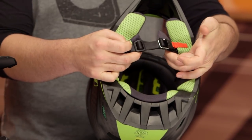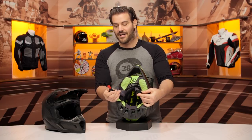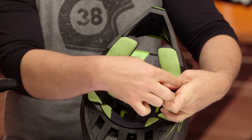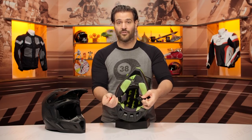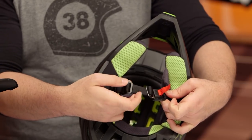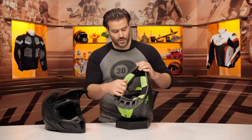The first thing you're going to notice — and this is going to be on both the F5 as well as the Koroyd version — is a new Fidlock system, and it takes a little bit to get used to. If you're not familiar with Fidlock, this is like alien technology. All you have to do is get it close and it falls into place, but it will not come undone unless you take the red tab and pull it down at just the right angle and then it pops right off. So getting the helmet on and off when riding off-road, you can simply just throw it there and it lines up in place — you don't have to worry about running the double D-rings through. Once you set the length of where you want your strap, set it and forget it. It's a little bit weird to get used to at first, but once you do, it's a game changer.